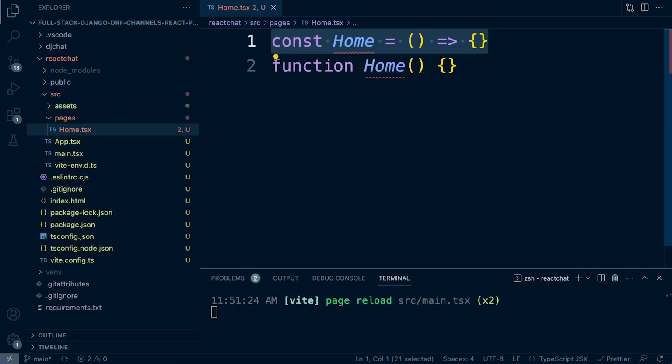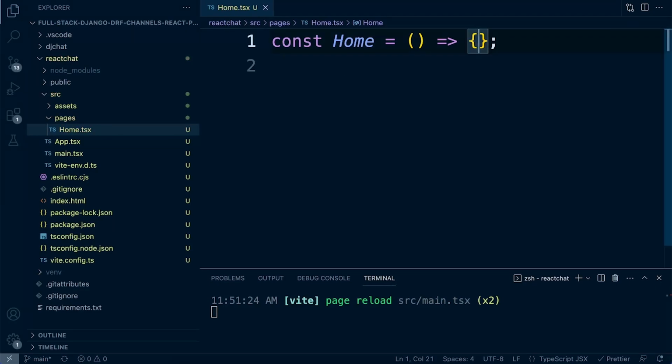The const Home syntax declares a new constant variable Home, and this is going to hold the arrow function. So this constant is going to hold whatever is inside of these curly braces.